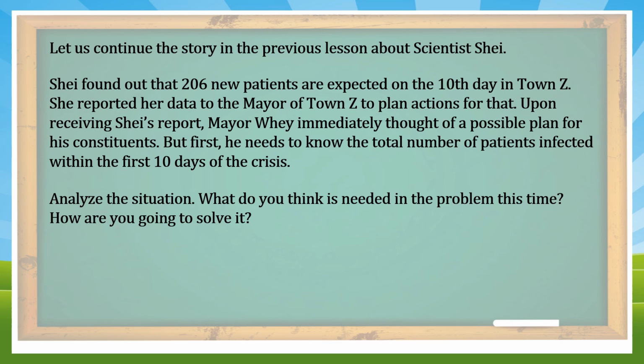Analyze the situation. What do you think is needed in the problem this time? So how are you going to solve it? Okay, so aalamin natin class yung number of patients or number of people infected daily. Okay? Sa loob ng 10 araw. Okay, and then kukunin natin yung sum ng mga COVID patients na yon para mahanap natin kung ilan lahat ang infected sa loob ng 10 araw.